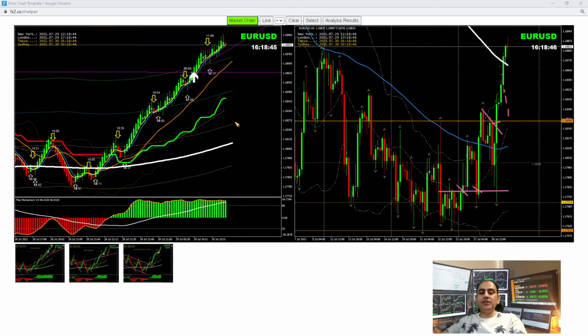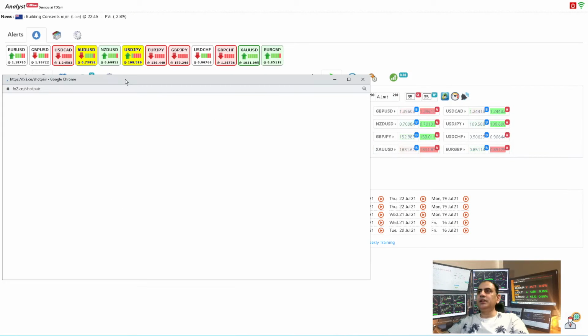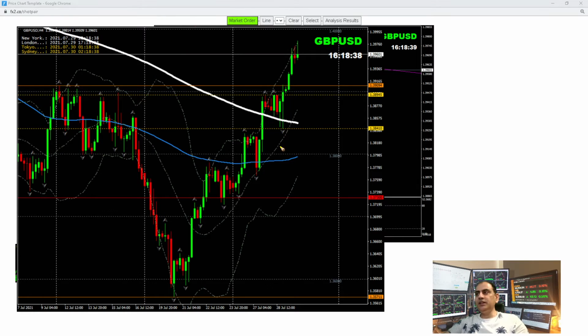Okay, let's move on to the pound dollar. We had an amazing trade on pound dollar after the FOMC meeting yesterday. If you look at the 4-hour chart, yesterday price nicely came back and respected the previous low, and we have a beautiful pullback, and afterwards we have a beautiful long trade, and we will keep enjoying pullback long trades here. So we really enjoyed pullback long today on pound dollar from yesterday.